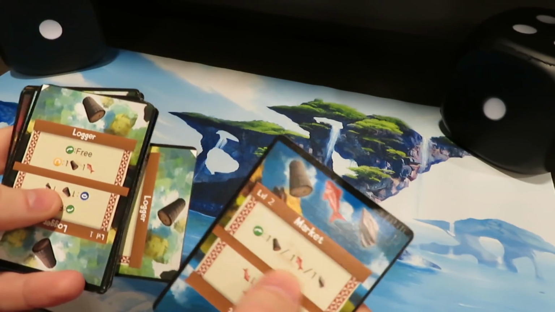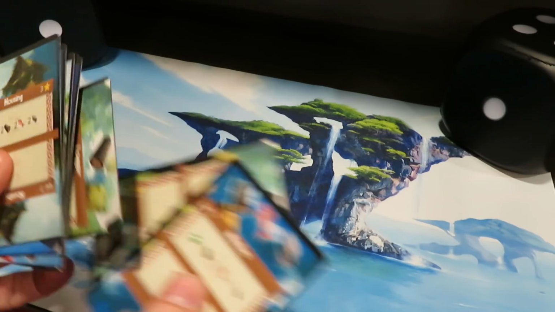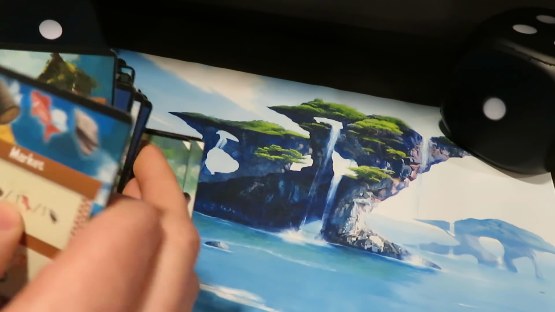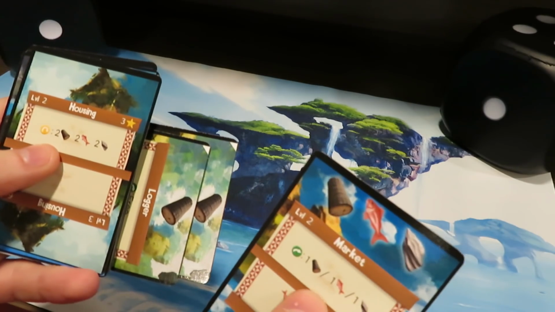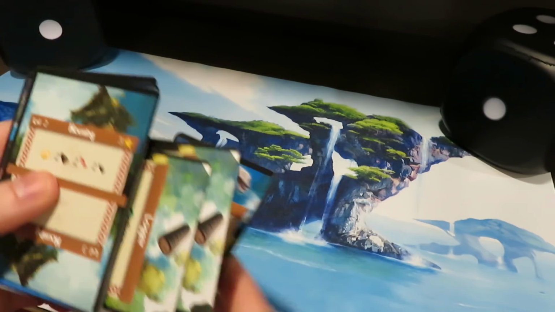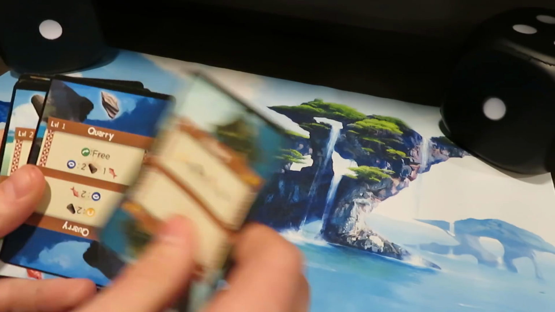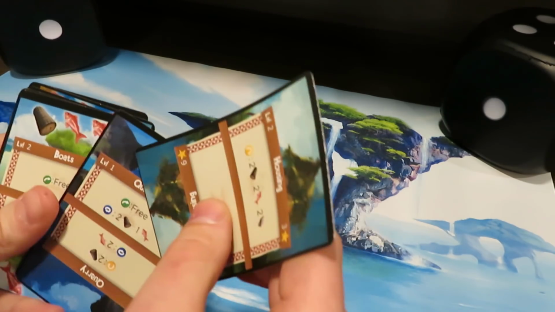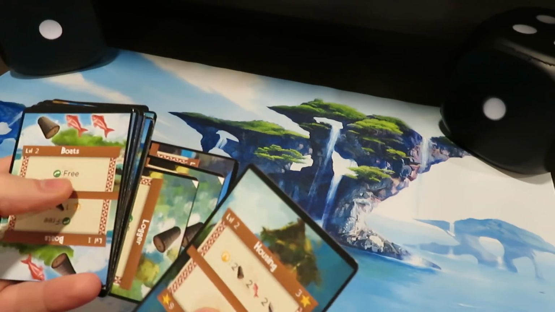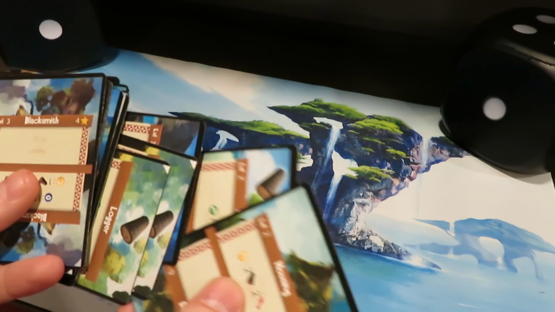So I need 2 more on this. I can store this log. So I've got 2 logs stored. Not good. Now I have to get rid of the market because I can't use that card to store. There's a rock. A log and a fish would upgrade it. I'll store it. I want to keep the housing. There we go. Nice. So now we got a bunch of stuff.